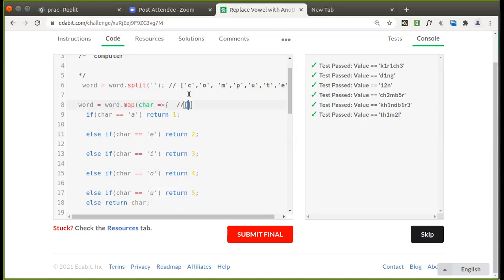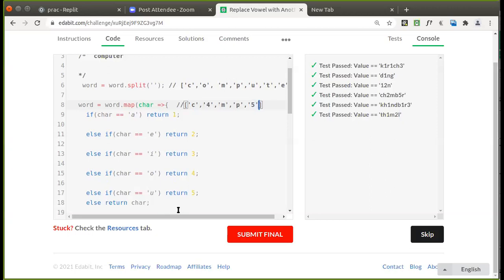For C, you will get the C string. Then for O, we'll get 4. For M, we'll get M as it is. For P, we'll get P as it is. It is mapped, so return char means we'll get this one. Yeah, for U, we'll get the value changed to 5.